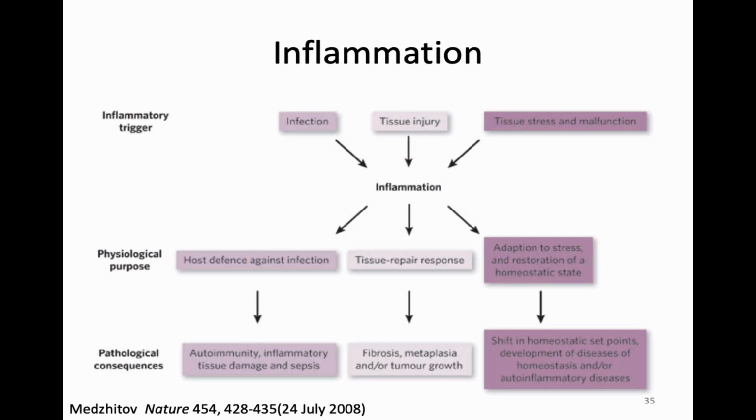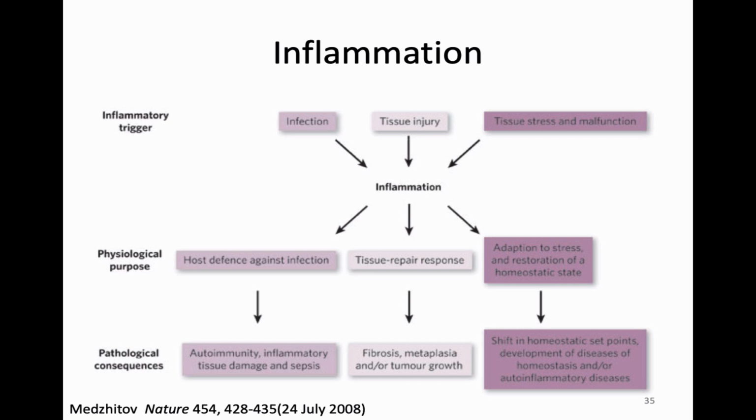All of the things that we've talked about thus far are parts of the beneficial side of inflammation, this great adaptive physiologic process that helps us for host defense, tissue repair, and maintenance of homeostasis. However, inflammation can sometimes go badly as well. If there is too much inflammation, if inflammation is happening in the wrong place, we can start to see things like autoimmunity, inflammatory disease, fibrosis, tumor growth, shift in metabolic set points, and a number of different pathological consequences.